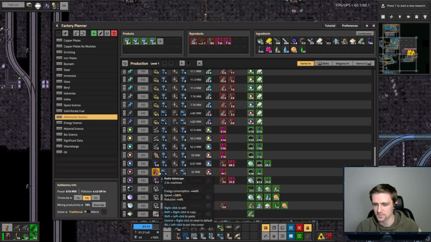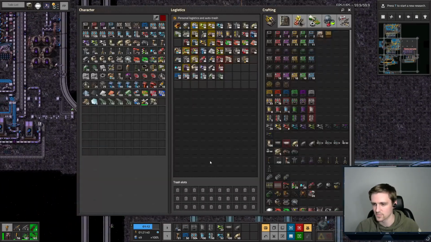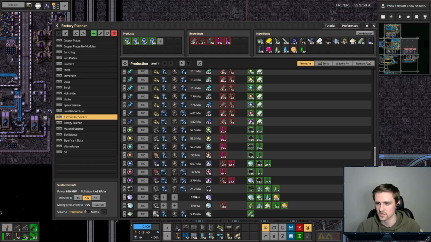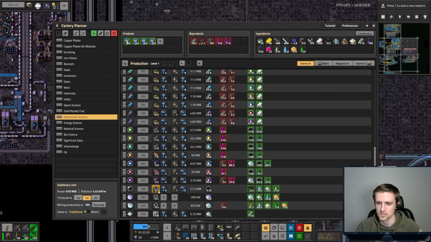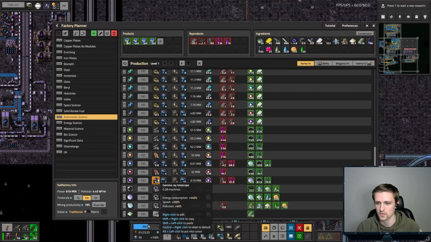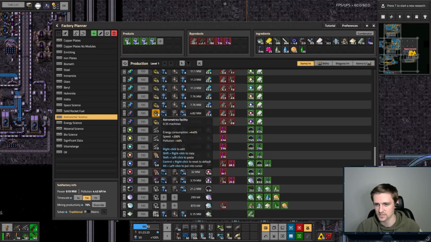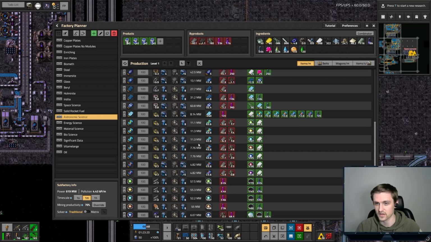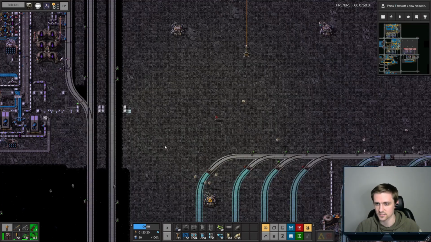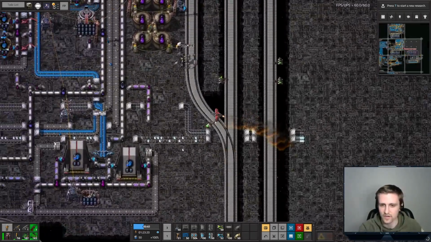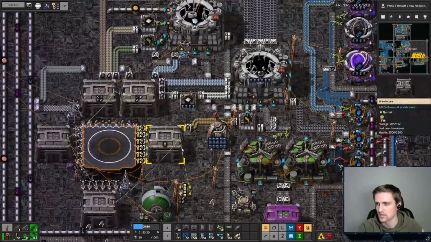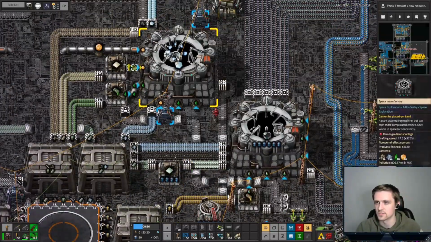So the first thing we need to do is set up the radio telescopes. Now, okay, so for this part here, right? For the radio telescopes and then these gamma ray observations, right? We only need these things for the cards. And then we're going to need the astrometrics facilities to make the cards. Let's see, that's four buildings, 5 buildings, 6 buildings. And that's it. And then from there on, we just need to combine basically the rest of the cards together, right? So how that's gonna, ooh, I forgot about scrap. Let's come over here and set this output to be not scrap.